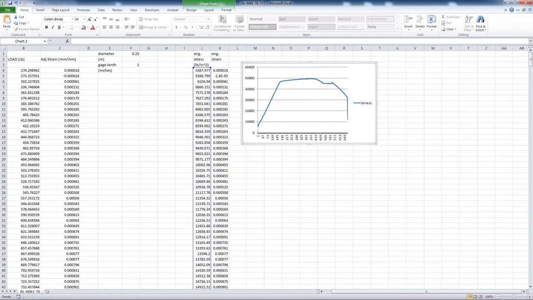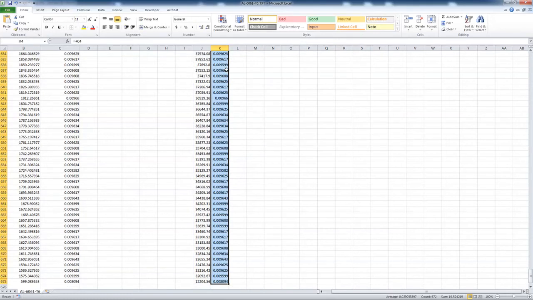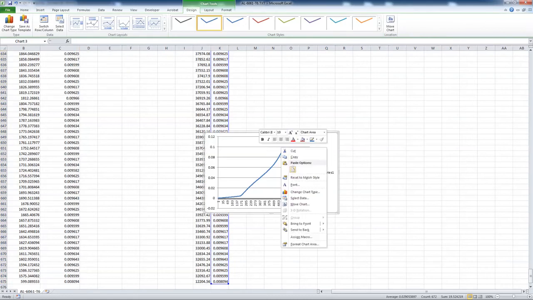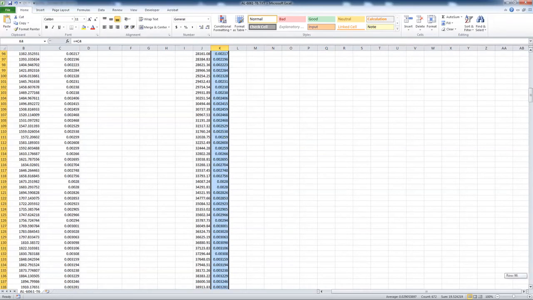Looks like right around here is probably where I removed the extensometer. Now here's that point I talked about in the video where this does not meet up with zero stress and strain. Okay. Let's do the same thing with strain and let's see what this looks like. Strain versus data point number. Let me get this back up at the top.